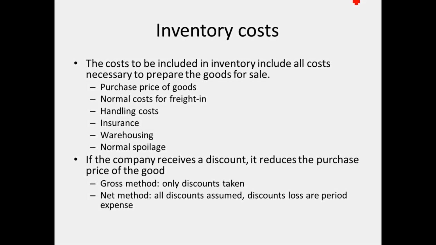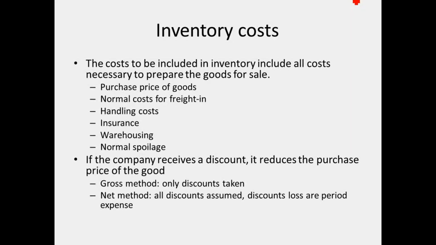All right, so this is what I mentioned about the costs that need to be included, and this is whether they're raw materials or you're buying finished goods, but you're going to include not only the purchase price but shipping costs, handling costs. You usually see S&H costs. That's the handling, whatever bogus handling there is. Insurance, warehousing, spoilage, all those things.